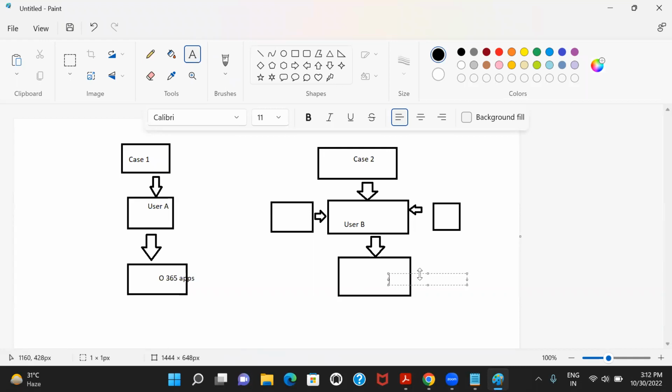In this case also, they are trying to access the Office 365 applications. In case one, the user tries to access the Office 365 application without the MDM and MEM solution.